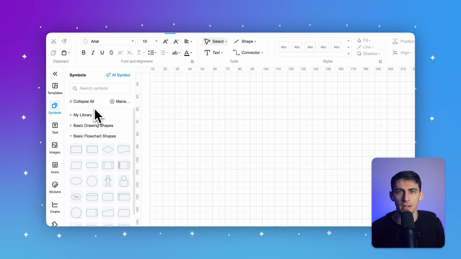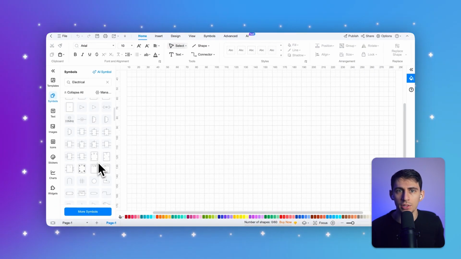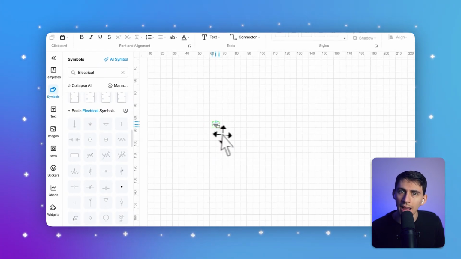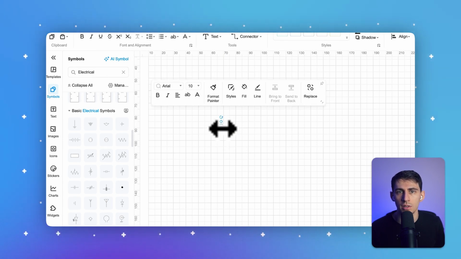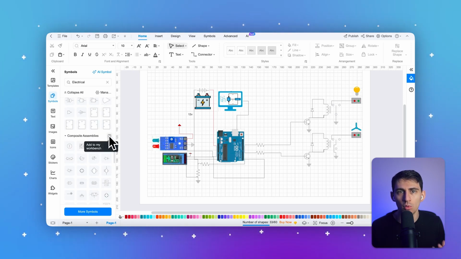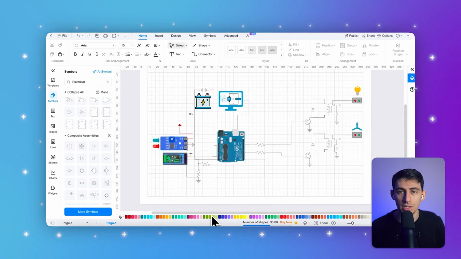Look for the necessary electrical symbols you need. For a smart home automation project, you might include components like motion sensors, smart lights, and a control center. Then add a visual representation of the deep reinforcement learning model to the design. This model is trained on TensorFlow on a computer and then runs on the microcontroller. Click Add to My Workbench to add it to your symbol library.